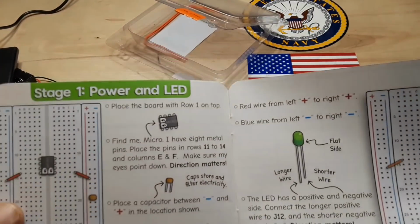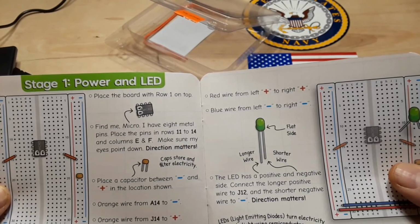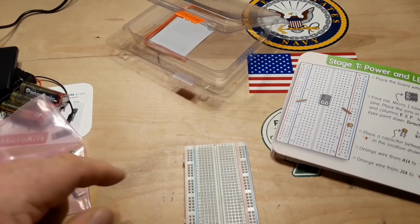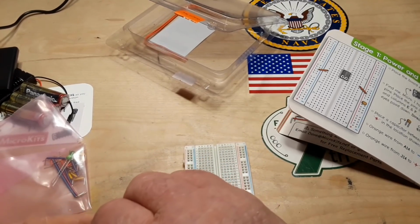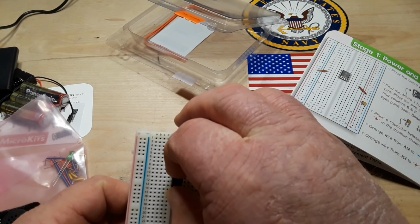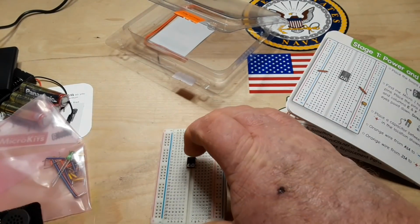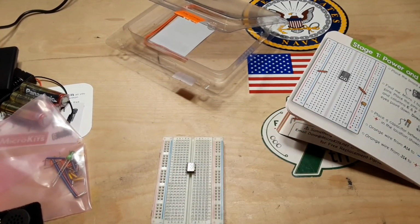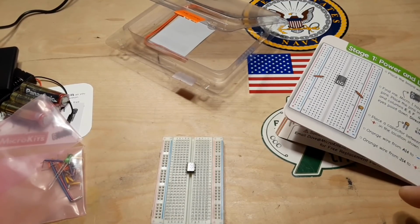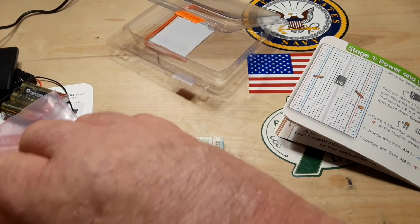Interesting. Okay. So, our instructions say, take the small pin, the microcontroller, put it in columns E and F, rows 11 through 14. Pins look rather straight, so that's good. It fits right in. Very nice. Now we need to place a capacitor where it is shown, so we're going to need more parts out of our parts bag here.